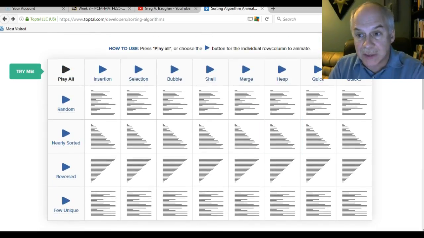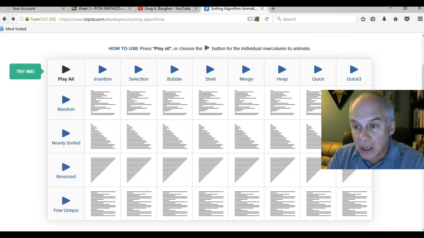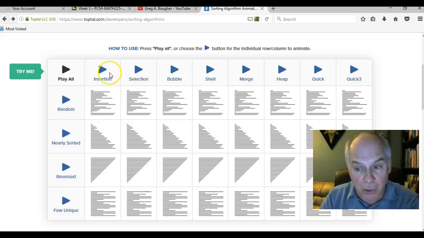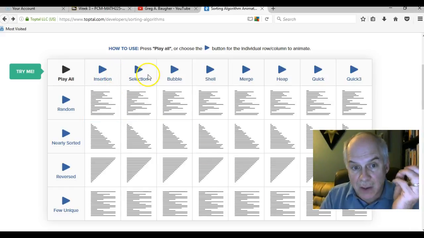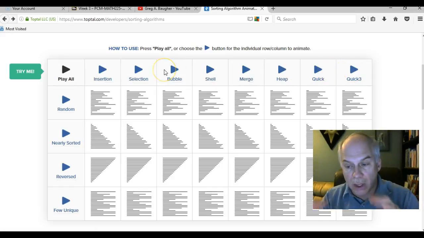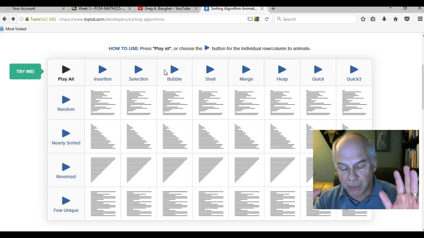This is a list of several different types of sorting routines, and there's one called the insertion sort. We mentioned that. The selection sort, the bubble sort, the shell sort, the merge sort, the heap, the quick, and the quick 3. These are all sorting algorithms, shown by their abbreviated names.